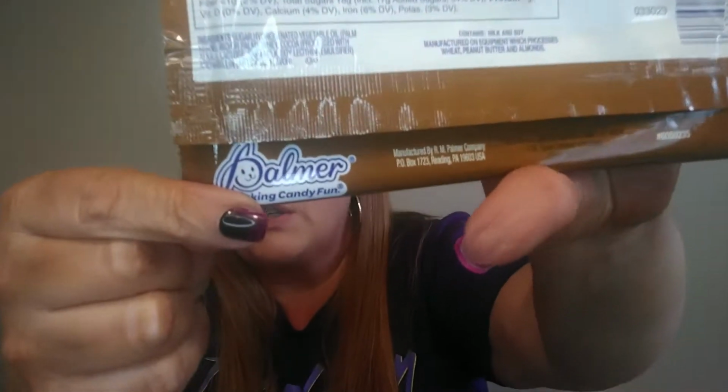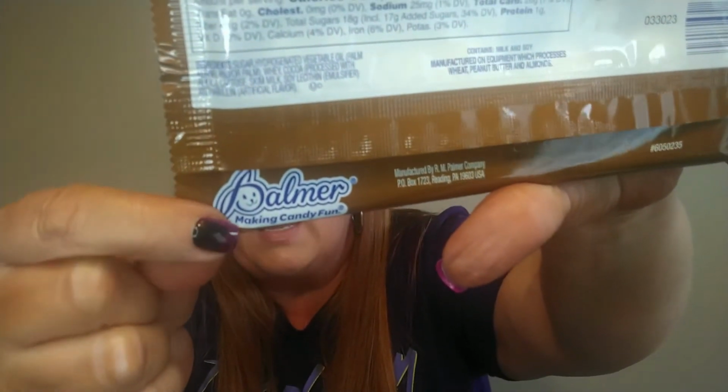The only thing is I was noticing just now on the back that this is a Palmer's, and I'm not a real big fan of Palmer's chocolate. To me, it tastes really fake, I guess you'd say. But anyway, I'm hoping that this does not taste like that, but it is Yoo-Hoo, so hopefully it tastes like the drink Yoo-Hoo. Anyway, I did go ahead and grab this.